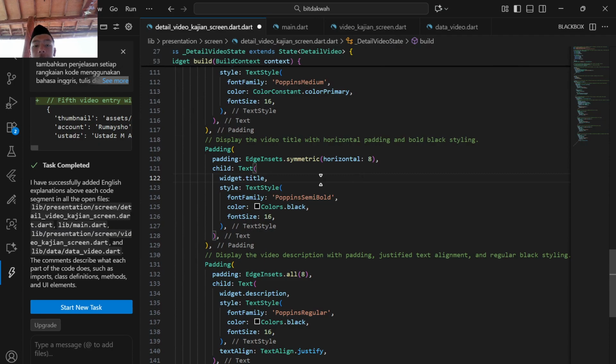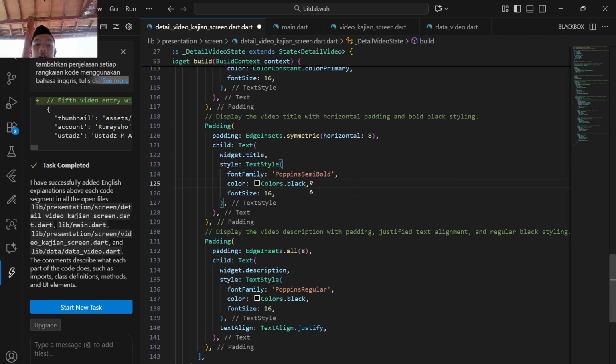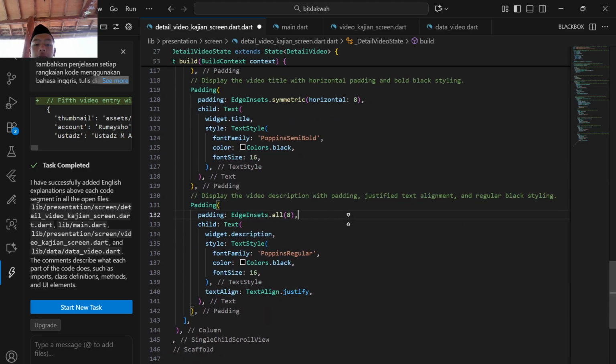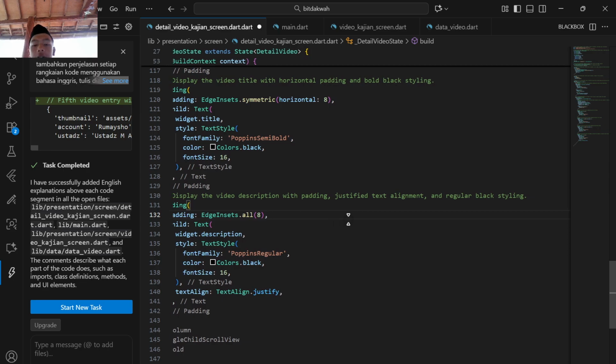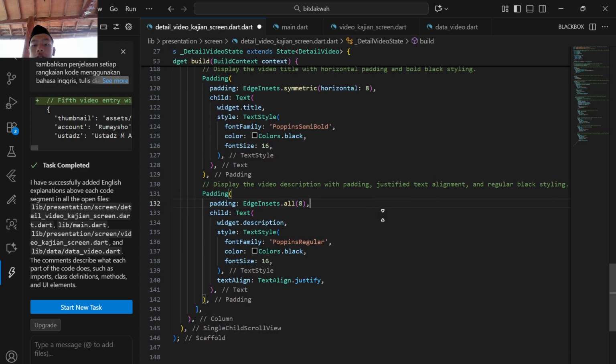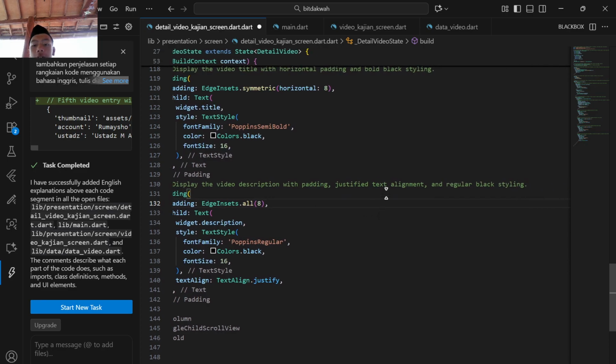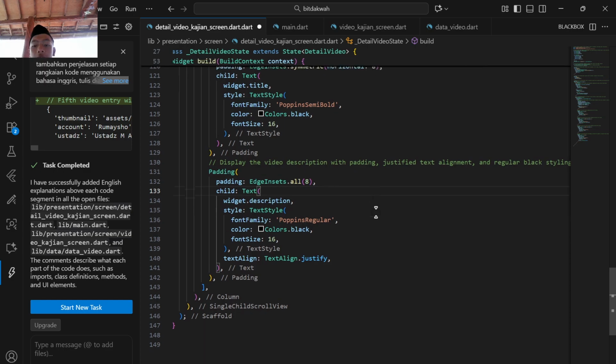And this is for the title, displaying the video title with the horizontal padding and the bold black styling. I used semi-bold Poppins, and for the title color I use black. And this displays the video description with justified text alignment and regular black styling.